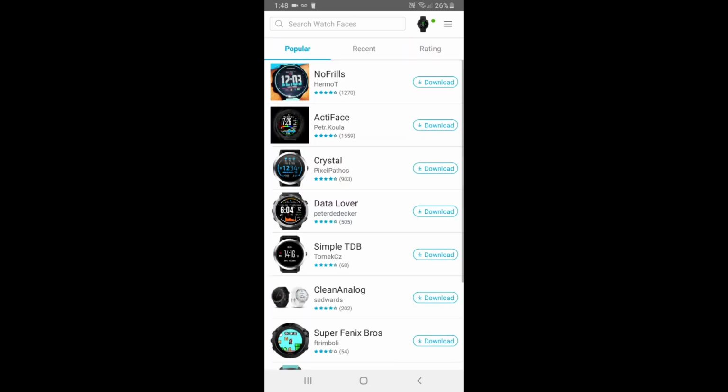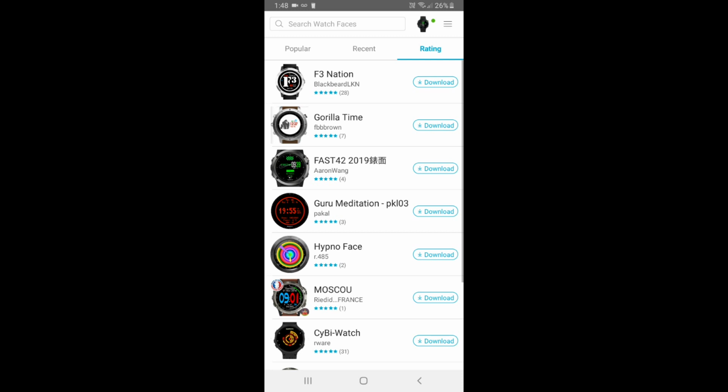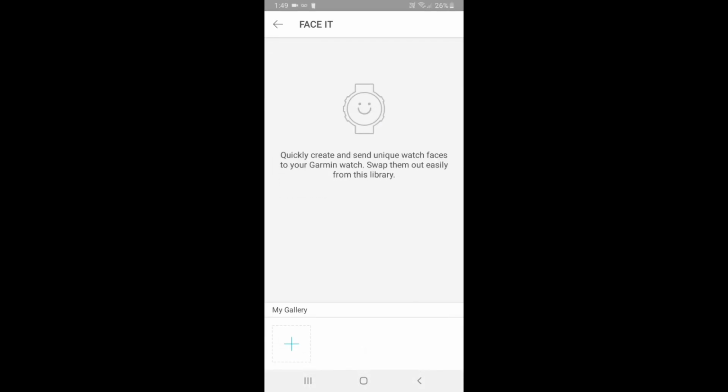And there you've got all the popular watch faces, you've got recent watch faces, and you can also see them by rating. When you've selected the watch faces you want, just click on download. Next time you sync with your watch, it'll be there ready to go. Also, if you click the three lines at the top again, and then click faces, you can actually select your own picture to actually put on the watch.